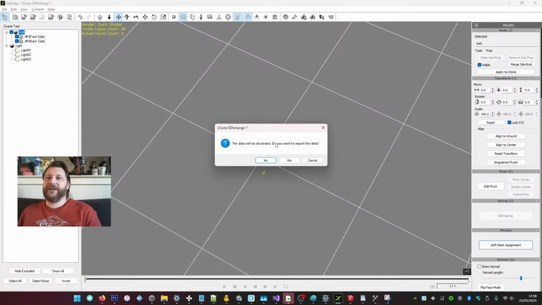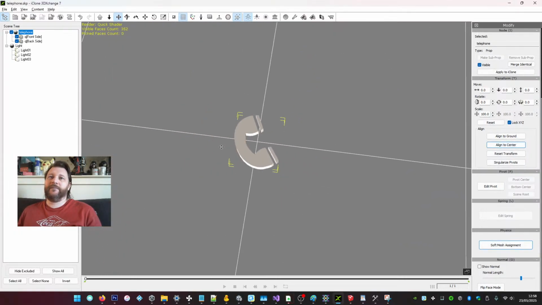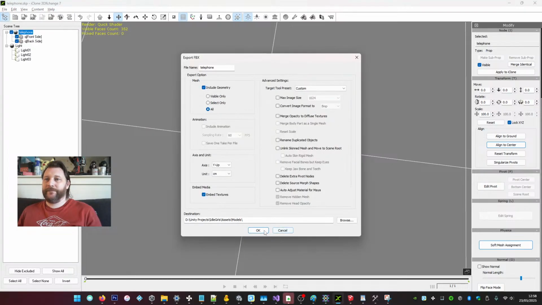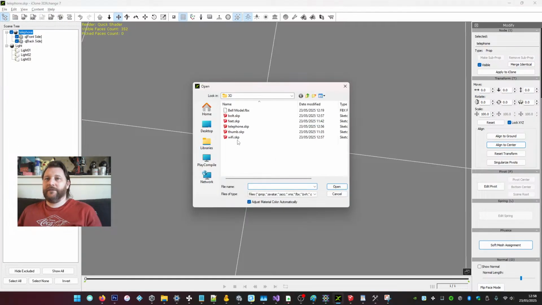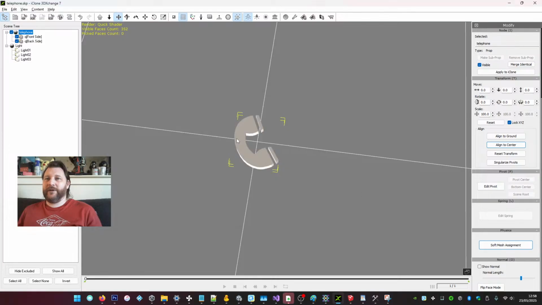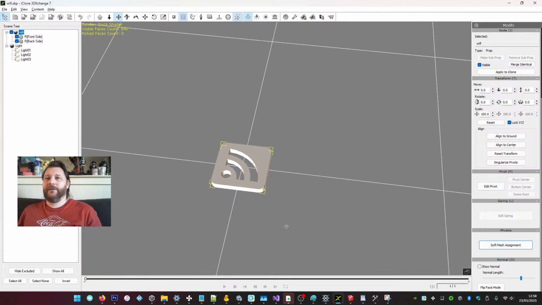So bold telephone's another one that we need. Align to center. Beautiful. Export. Go. Okay. And last but not least, the Wi-Fi is the one I haven't done, isn't it? And Wi-Fi.